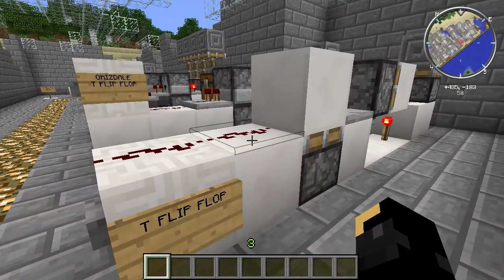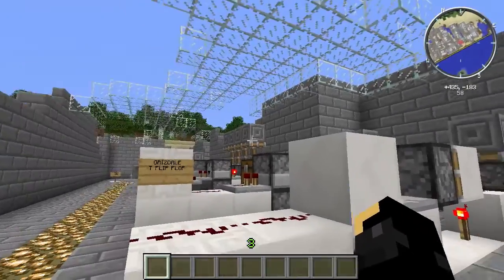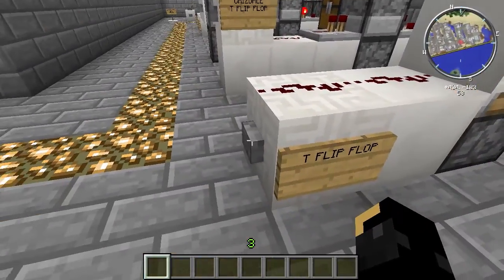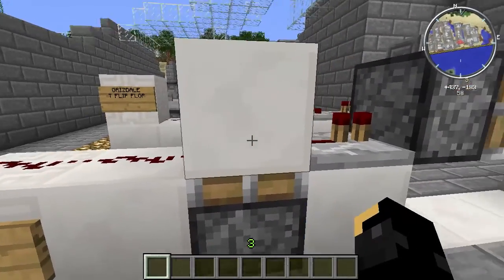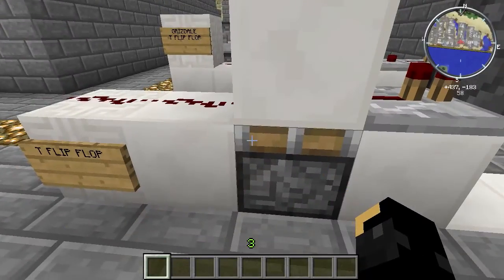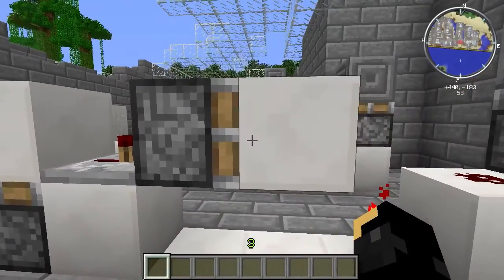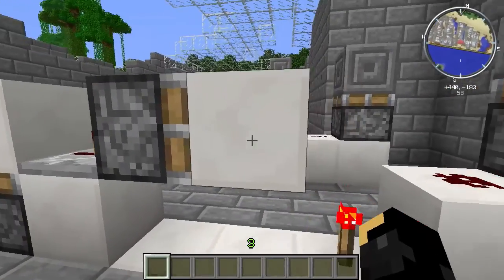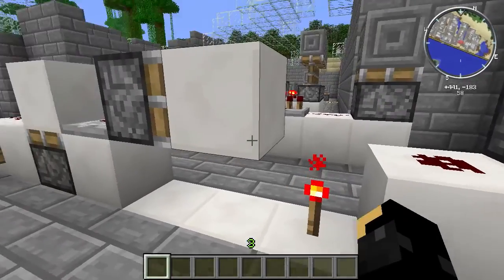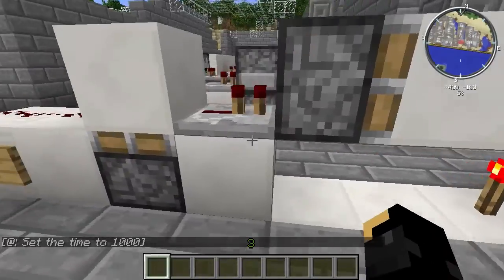Now, another possible one, and I'll go into more of this part of the component in the next video, is another T flip-flop. When I power it, a signal comes in here and goes through this block into the repeater, but it also powers this piston, which cuts the signal off immediately. That allows a one tick pulse to come into here, and sticky pistons, as you've seen with a one tick pulse, will push a block and leave it there. So it'll push this out over the torch, which comes up through the block, powers the dust and powers the output. Next time we do it, it will pull the block back.